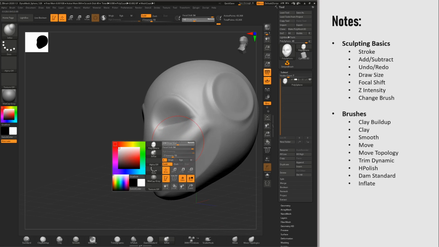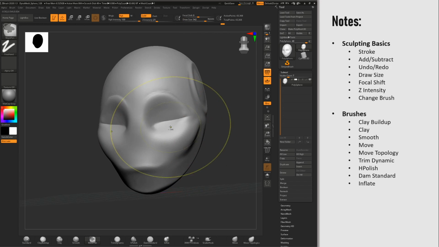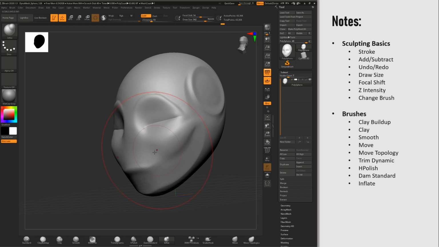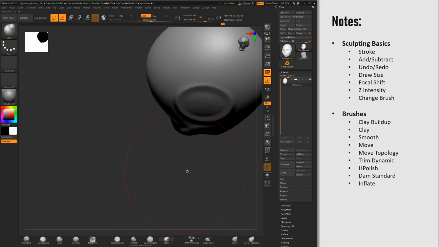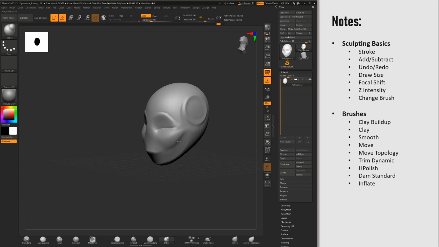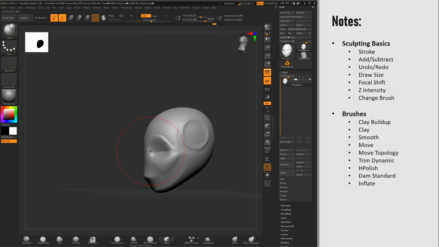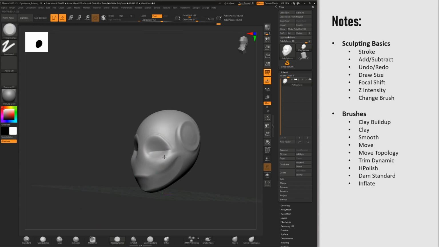So the Inflate brush is going to be inflating just your object. Let's change the focal shift quickly. Just like this, and it can be useful to strengthen your creases or add a little bit of volume into an area where you have already sculpted some smooth details. There are some uses and it can be very important, but I don't use it too often. It's just one brush that when you need it, you really do need it, so I wanted to mention it. But interestingly, apart from these brushes, I don't use any of them actually. Very, very rarely I use some of the other ones, but you won't see me do that too often.